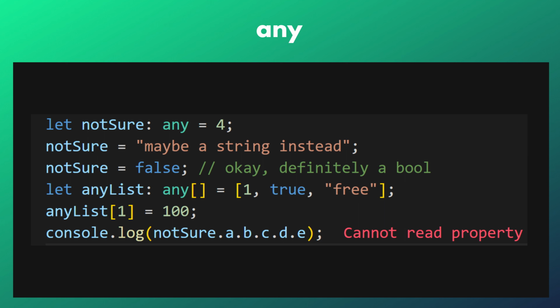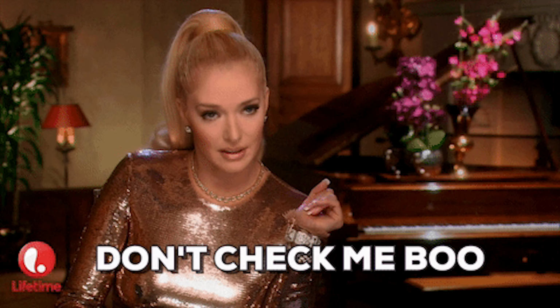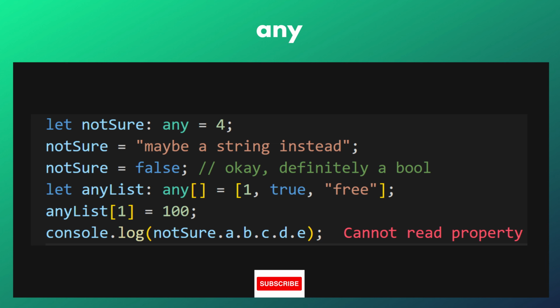Unlike unknown, variables of type any allow you to access arbitrary properties, even ones that don't exist. These properties include functions, and TypeScript will not check their existence or type. As advice, try to avoid using the any type. Using any, TypeScript loses its value. Any should be used only in very special cases.